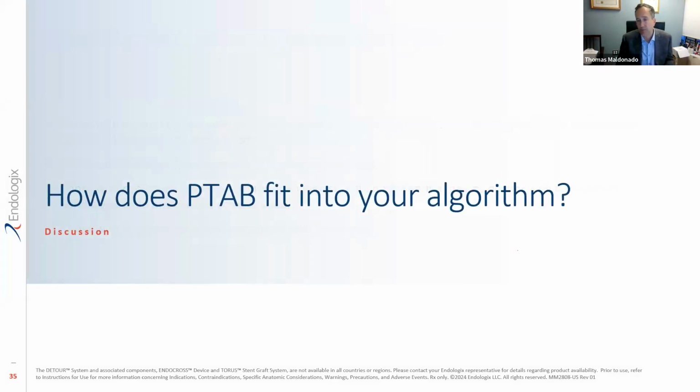So how does it fit into your algorithm? Again, going back to the IFU and the clinical trials, I think that any new technology we adopt, and I've seen it in my career, whenever we get a new technology that's fresh out of the gate, we all want to use it, we want to adopt it, we want to offer it to our patients, but I think it's important to stay within the IFU, especially early on, because that's going to give you your best results. That's where you can really rely on the data you just heard about. Those are IFU patients. So patients who have any history of venous disease, who have veins that are smaller than 10 millimeters or common femoral arteries that are smaller than 7 millimeters, these are patients you don't want to push the envelope on. So anatomically, I think that's a very important point.